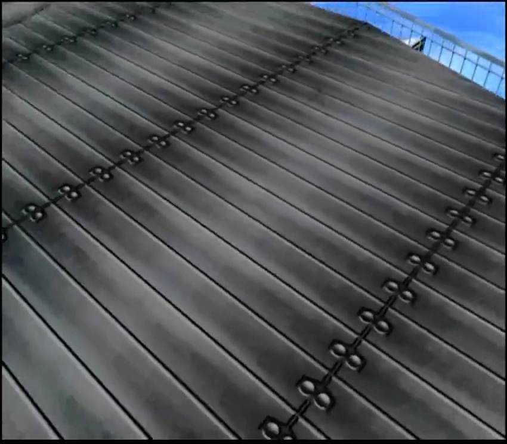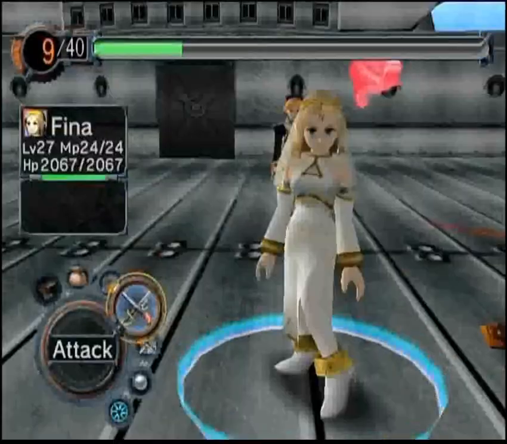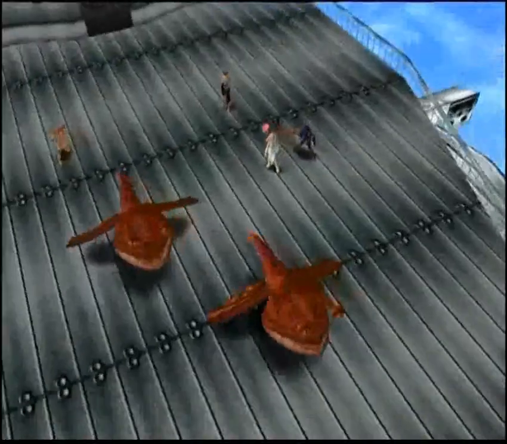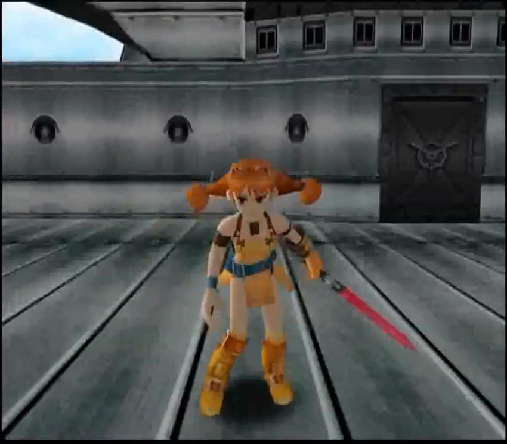Okay, so first we gotta go show off our new ship to Daddy. Because, wouldn't you? Hey, Dad! Look how much better I am than you! Okay, so unlike Fina, Enrique actually starts off fairly leveled. Because unlike Fina, Enrique has actually had fighting lessons in his past. So Enrique's only a little bit behind us.